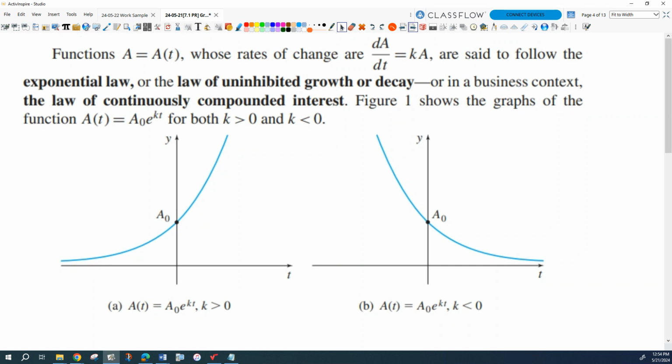With uninhibited exponential growth, the lemmings would rule the earth. Yeah, the lemmings would rule the earth, exactly. They would be our overlords, and they would control things. But things like that don't actually happen.